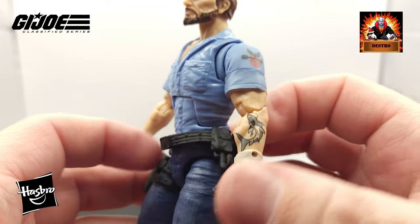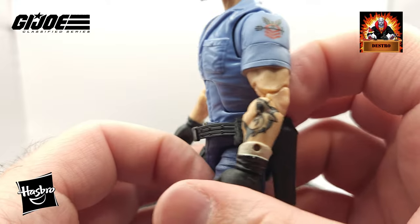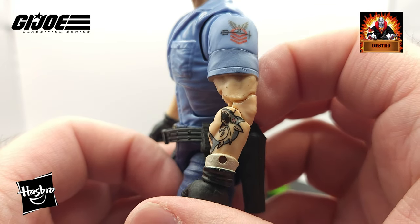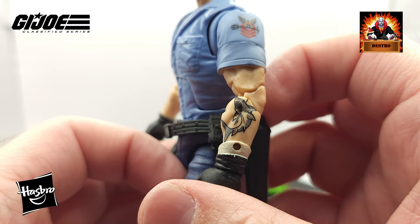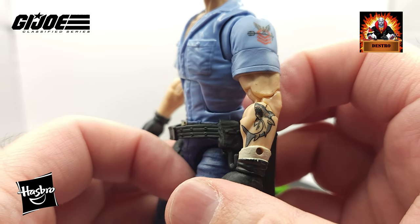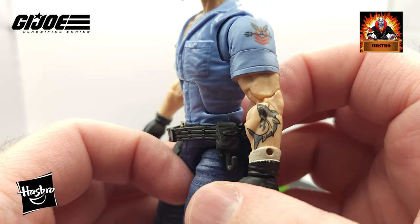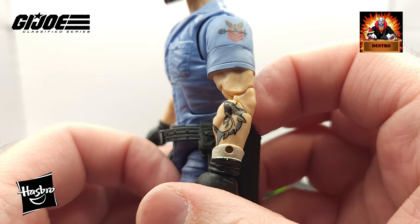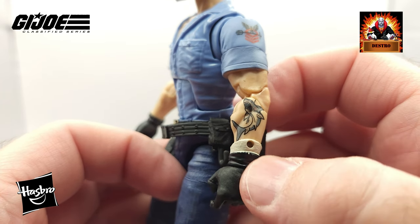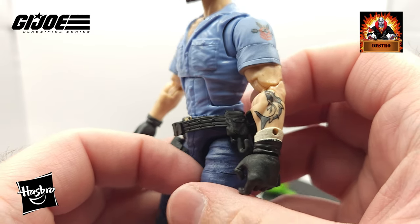And on his other arm, he has a shark on there, which looks pretty cool, but it's actually in color and it's a little bit brighter. So it looks like it's a newer tattoo that Shipwreck has received. But great looking tattoo there. There's a little bit of red on the gills for the shark. But overall, it's awesome. There is a peg hole here. I believe that will be for Polly, for him to hold.